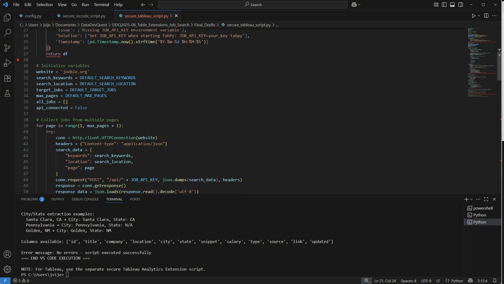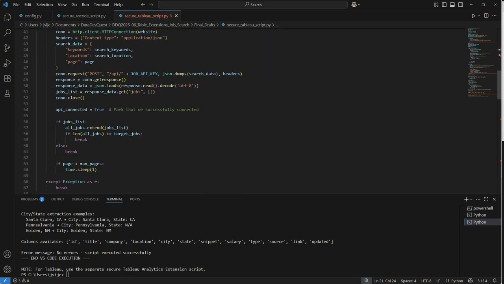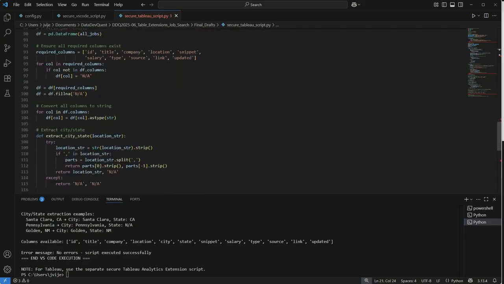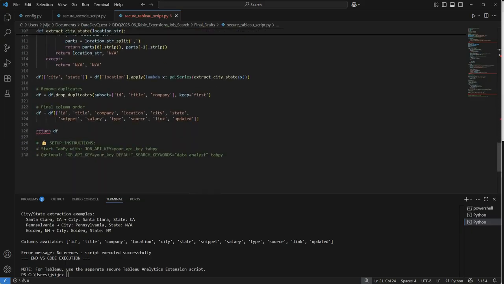All right, so again, here we go. Taking a look, again, I put some helpful notes at the bottom in case you forget. Here's your instructions, just like we walked through earlier. Now, you could put some additional parameters in the configuration file, but I just left it as is.